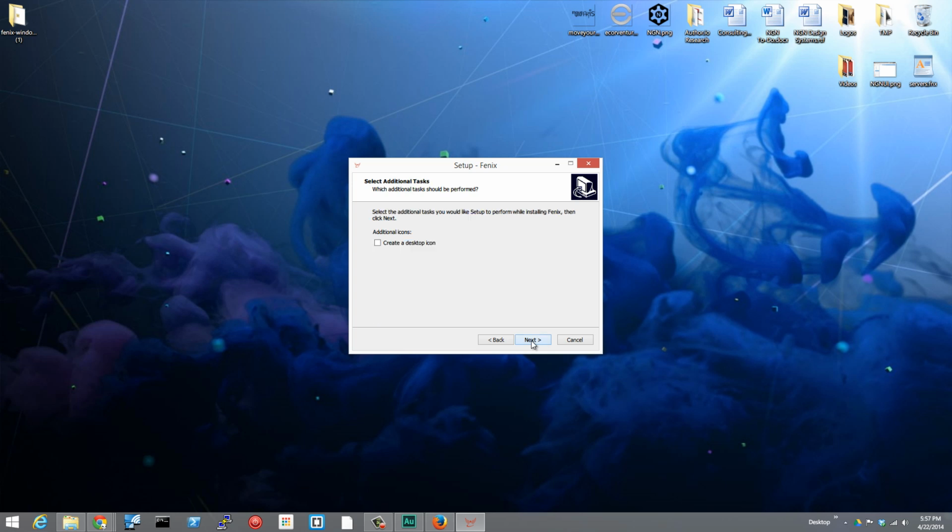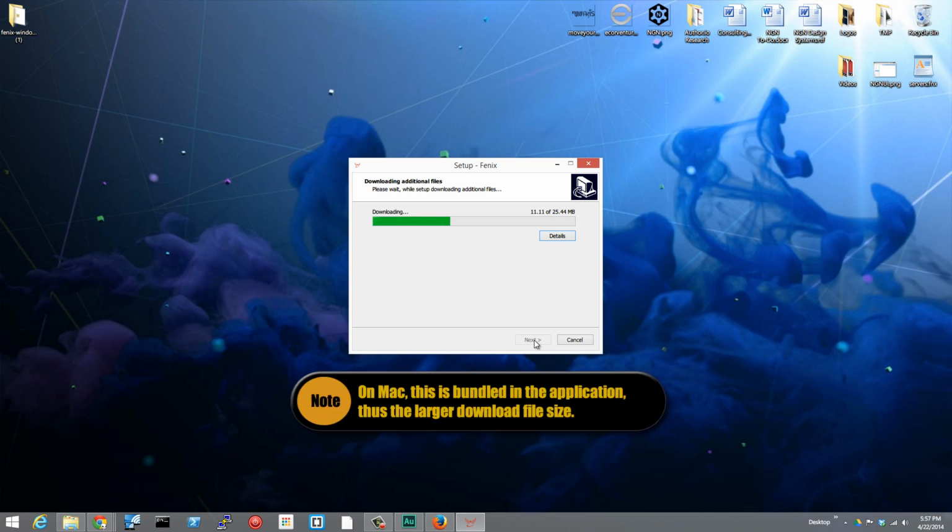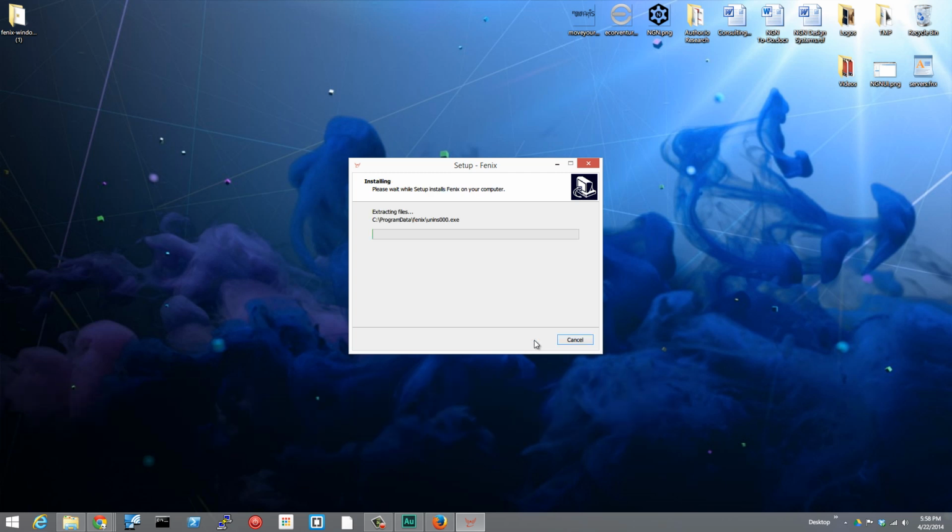And I'm going to install this in the defaults. I'm going to go ahead and create a desktop icon. And it'll give us the summary. And go with the install. It's going to download, and this is pretty quick if you have a decent connection. It's just downloading the node-webkit runtime at this moment, and then it's going to extract all of that, including the Fenix files, and that is basically all there is to the application. So this should go fairly fast. You can see it's only taking about a minute or so here to really get all this done.